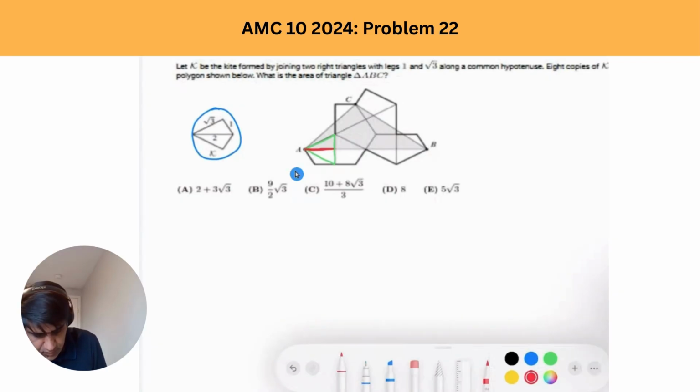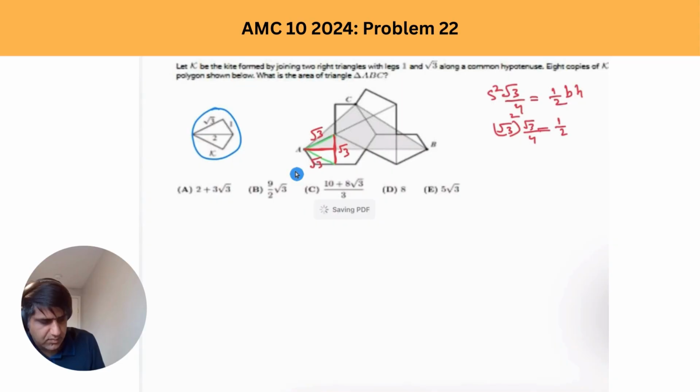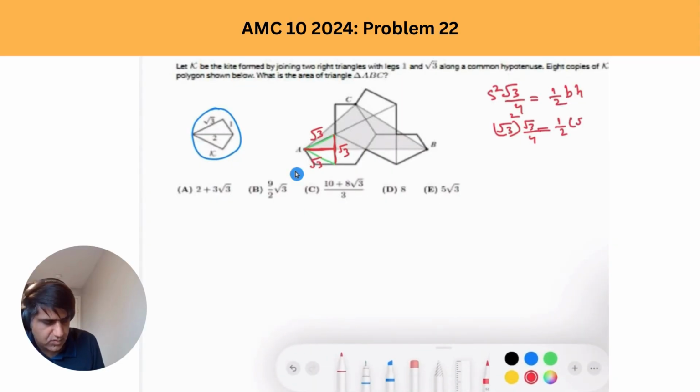And we know that from this kite that this is square root of 3, this is square root of 3, and then this is an equilateral triangle, so this is also square root of 3. So if I write area of an equilateral triangle is equal to 1 over 2 base times height, right? And one side is square root of 3, so then I can calculate the height by also entering the value of base. So now if I simplify, cross out 2, and the height that I get is 3 over 2.